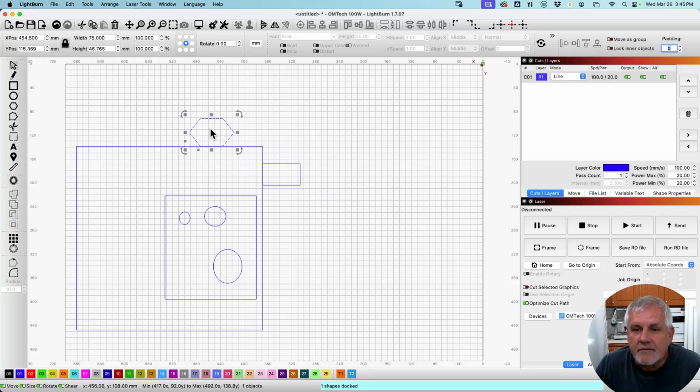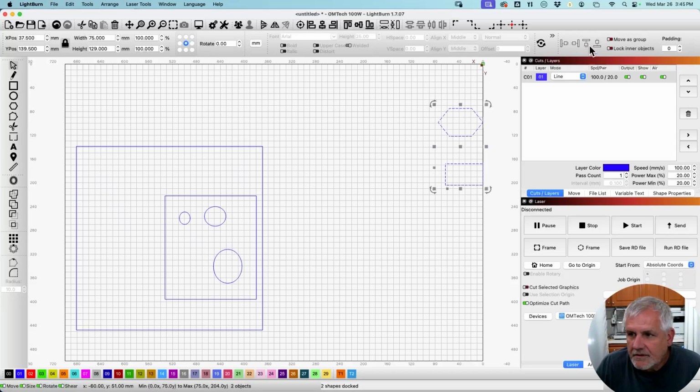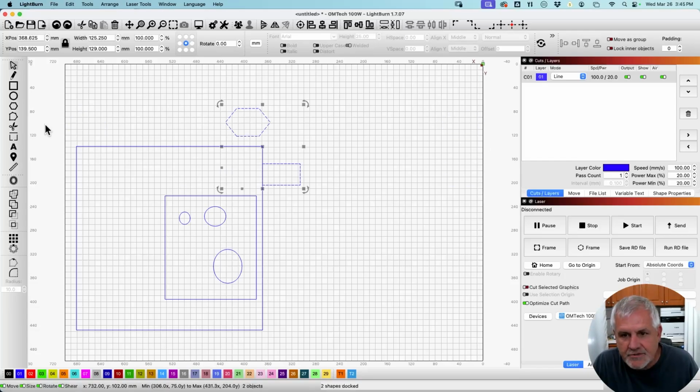Now let's say we want to move both these items. We select them both. And if I move them both to the right, they both go and both hit the wall. If I move them both to the left, this one hits the rectangle, this one goes and hits the wall. I'm going to undo a couple steps.